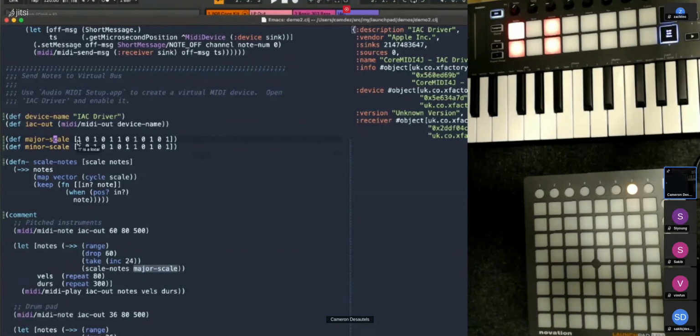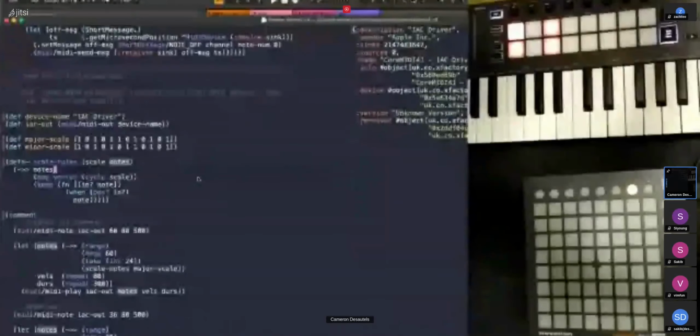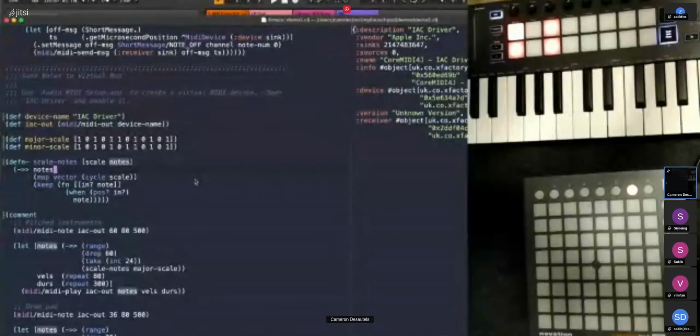So I represented that pattern of whole steps and half steps between notes as just ones and zeros. And then with this pattern that defines the scale, we can take a sequence of all notes and transform it into a sequence of the notes in the scale. And we can do this on an infinite sequence.